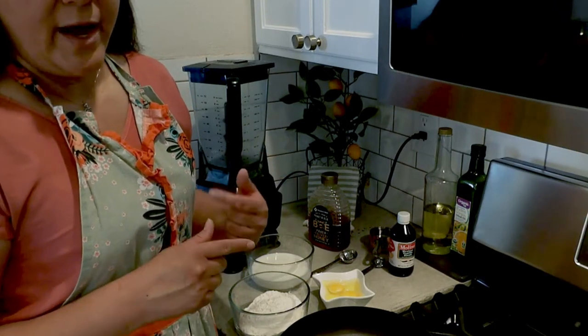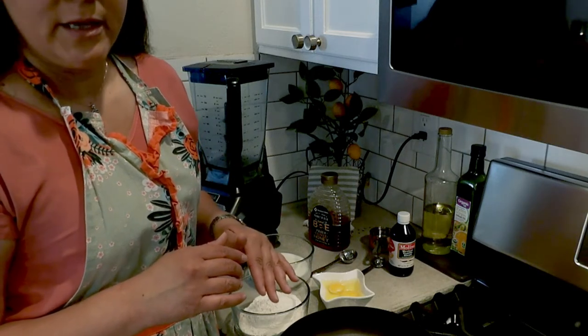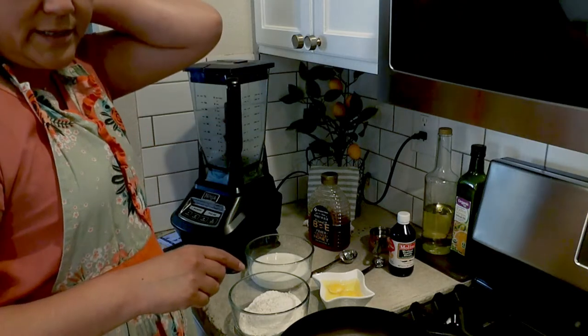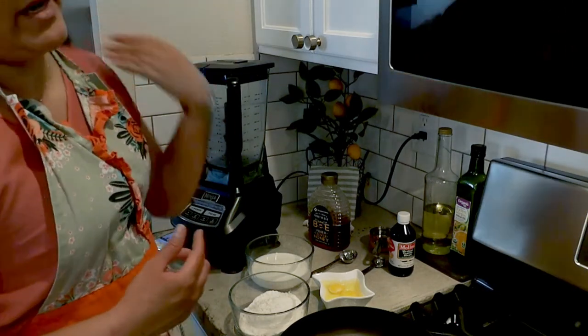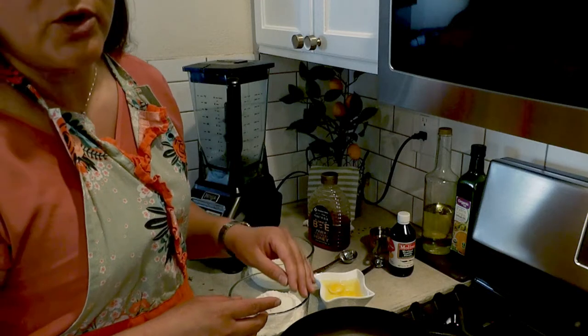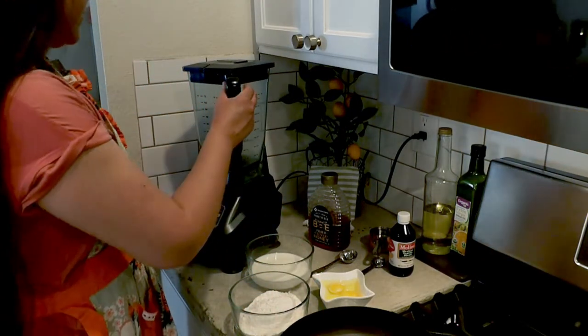While that's cooling, I'm going to go ahead and put my bacon in the oven. I've got my oven preheated already, and I also have my ingredients out for the filling, so I'm going to start making the filling while my batter for the crepes is in the refrigerator. I'm going to go ahead and add all these ingredients.